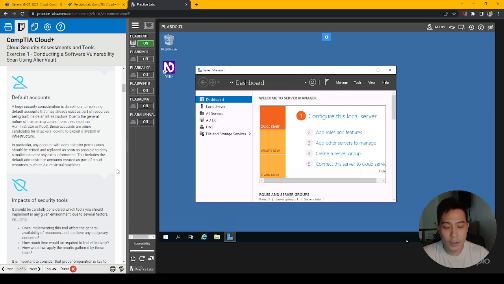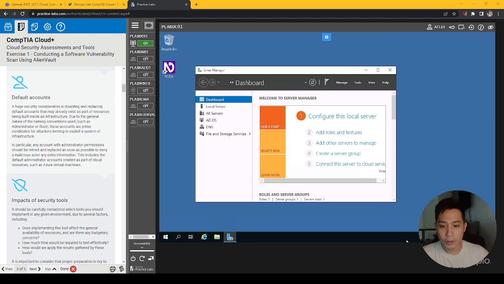Another thing to consider would be default accounts. Now, a huge security consideration is disabling and replacing default accounts that may already exist as part of resources being built inside an infrastructure. Due to the general nature of the naming conventions used, such as administrator or root, these accounts are prime candidates for attackers looking to exploit a system of infrastructure.